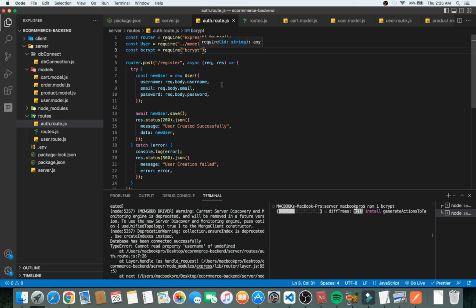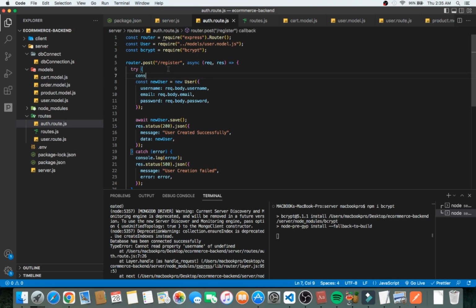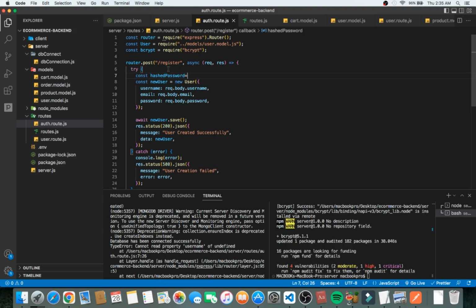Okay, then in here we are going to create a variable called hashPassword, and inside that hashPassword we're going to say bcrypt.hashSync.